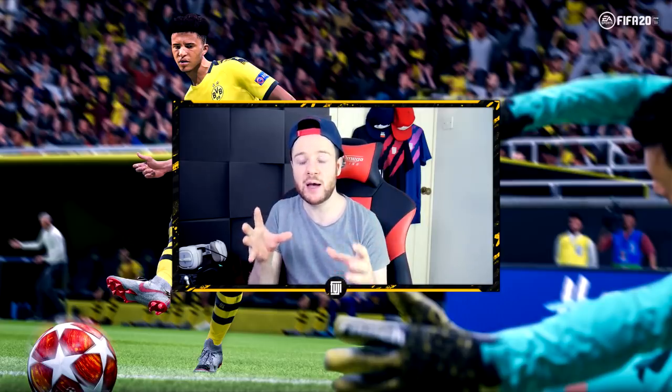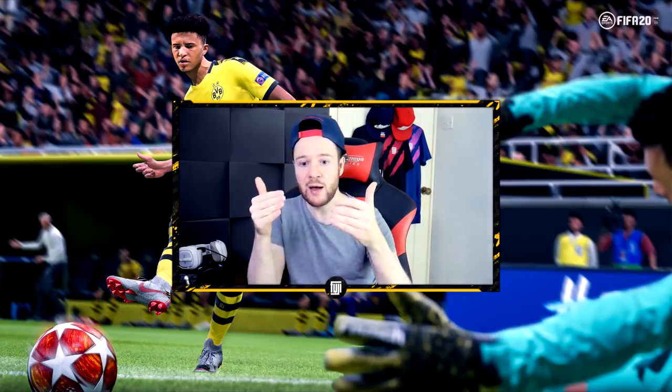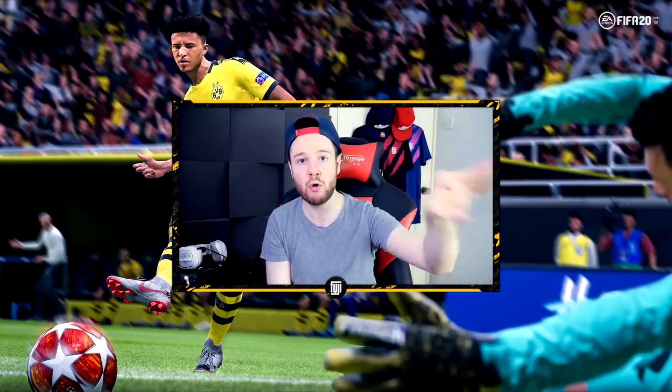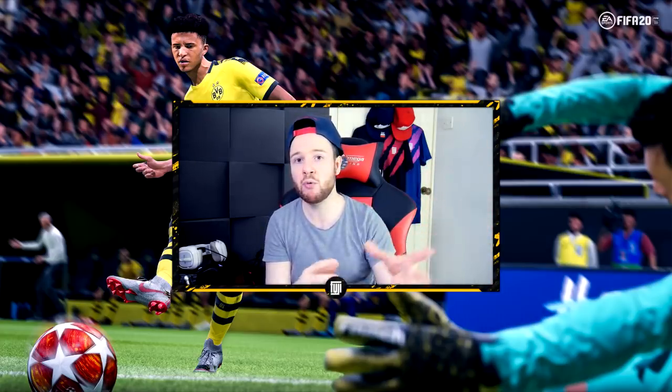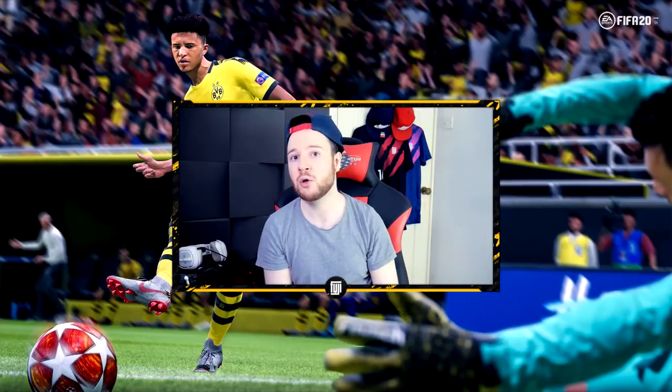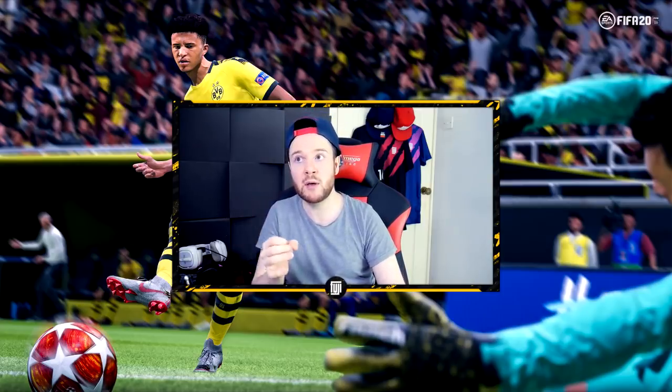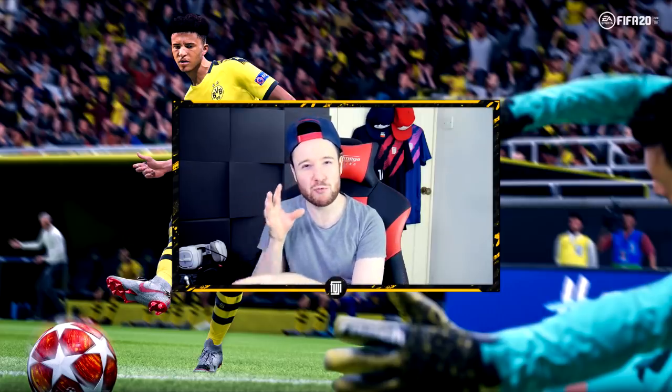Because FIFA and EA don't seem to be able to balance stuff properly with a live build. Like they either have it in the game or they completely remove it. Finesse shots were so broken at the start of FIFA 19 to the point that they just weren't really that good to take on, and I'm not a fan of that at all. So finesse shots seem like they've got the balance right there.